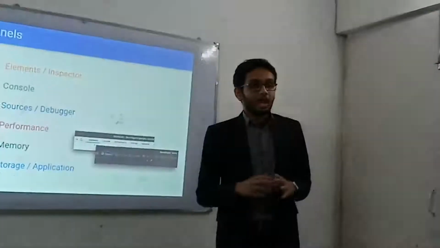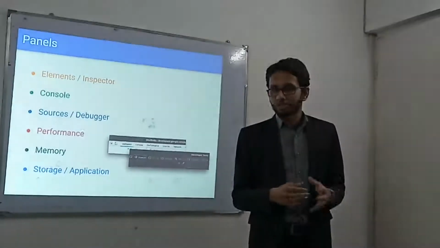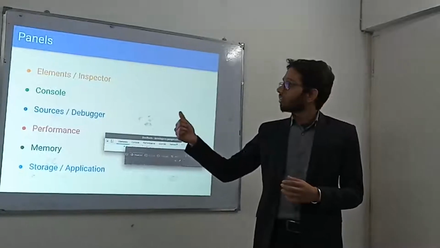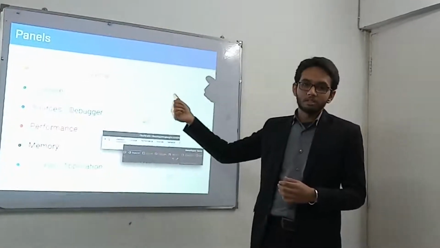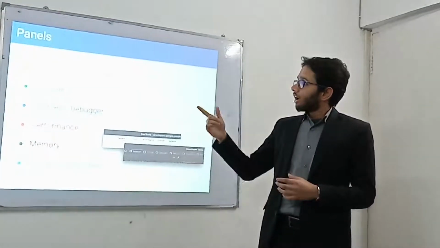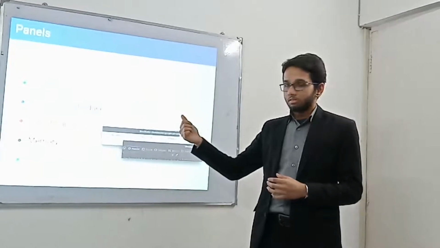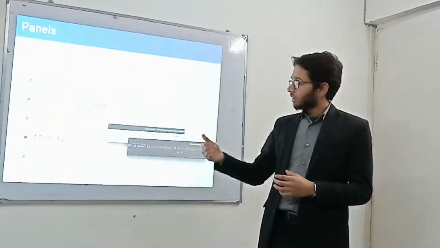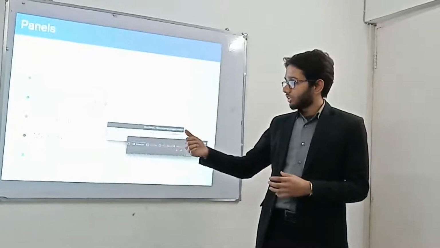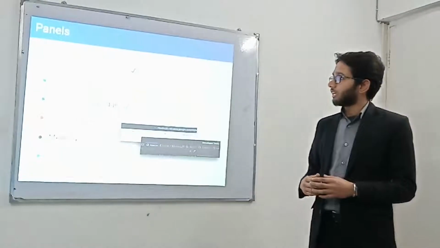The DevTools has a number of panels, each specialized for a different function. The main ones are the Elements panel as seen in Chrome, or the same thing is called the Inspector panel in Firefox. Console, Sources/Debugger in Chrome and Firefox respectively. Performance panel, Memory panel, Storage, and Application panel. So we'll quickly be seeing the first three.